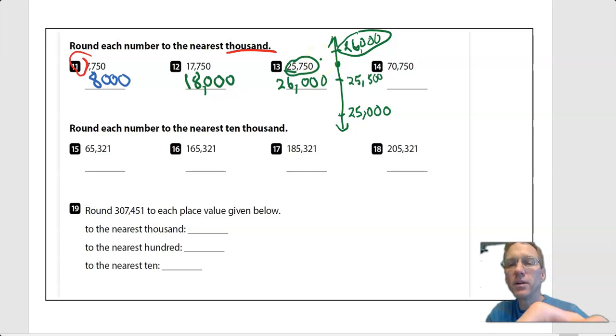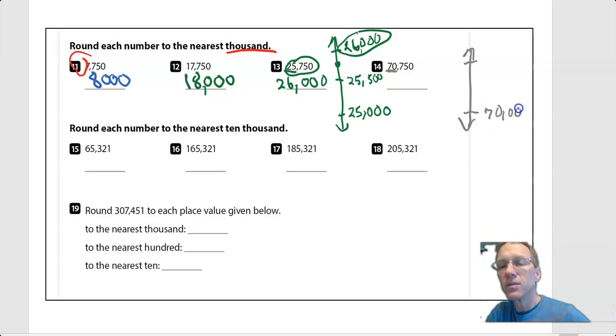Okay, let's do the same thing over here. We'll pick a different color. Now we've got 70,750. We'll do a number line. Put 2 endpoints on there. Again, we're visualizing our place value chart, so I'm rounding to the nearest thousand, so I'm only going to be interested in digits up to the thousands place. That's 70,000. Only rounding to the nearest thousand, so 1,000 more, that would be 71,000. The midpoint, if this whole big step is 1,000, then half of that is 500. So my midpoint is 70,500.